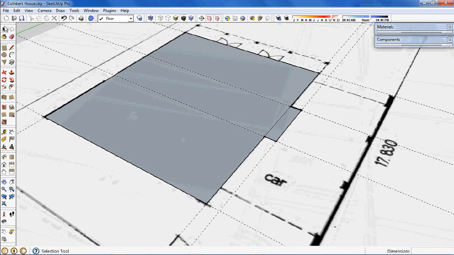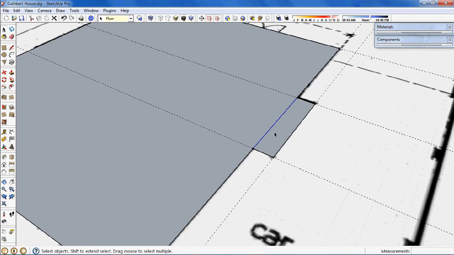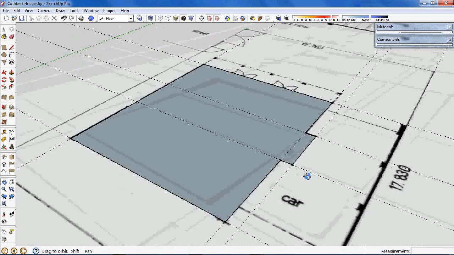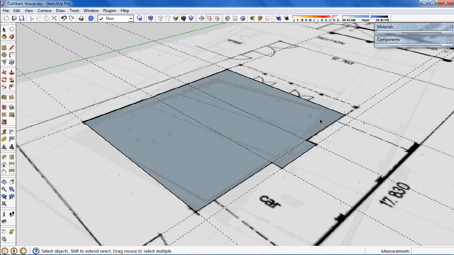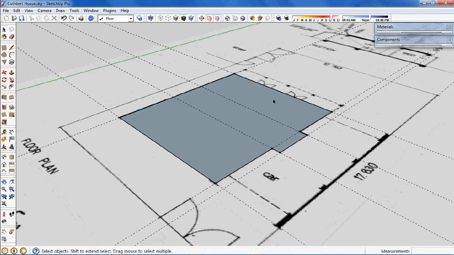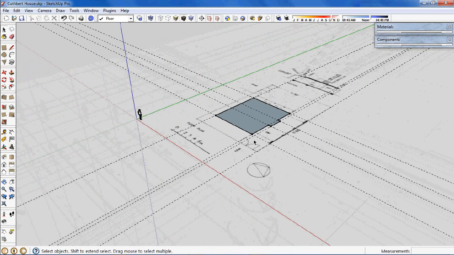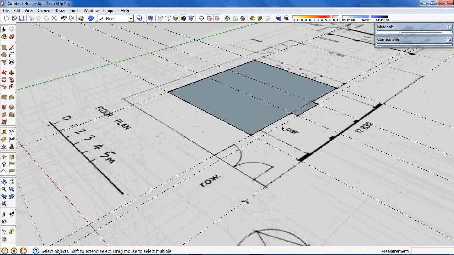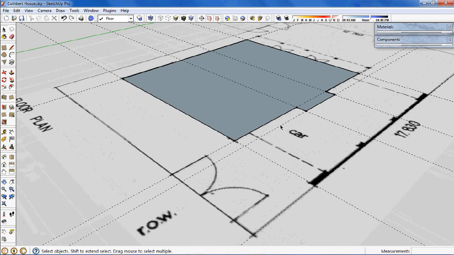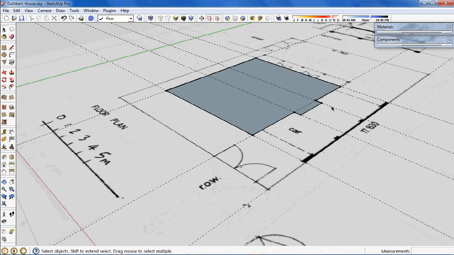Now I'll get you then to go back to the select tool and click on this line here which joins those two rectangles you drew, and when that pops up and becomes blue, you can then press the delete key on your keyboard to get rid of that line. And what that does is that creates one slab floor area. Okay, so I might just tidy up this construction line that I created here. It's sort of like a secondary set out line, and I only used that for the creation of that. So I'll press delete there, and maybe even, no, I think I'll leave these other two in for now.